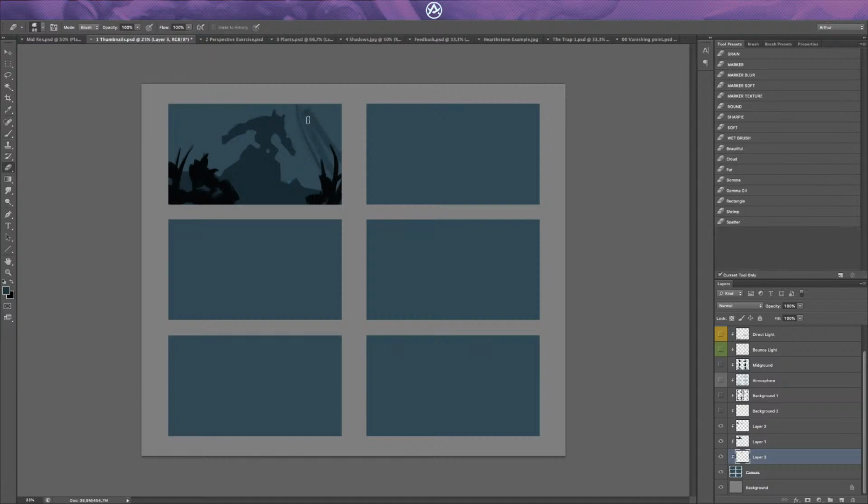And like any other environment detail, what I'm doing right now, these big shapes, are just here to support the character and justify visually this composition. It's not just a gratuitous character just standing there for no reason. It's actually supported visually, reinforced visually.